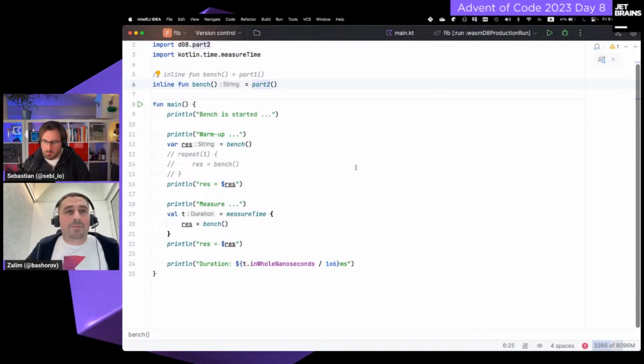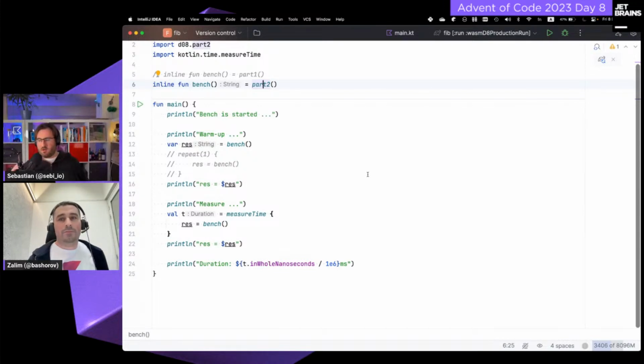Yeah. And is V8 also the same engine that powers Node.js? Is that correct? Yes, exactly. Okay. And so Kotlin for WebAssembly builds on the garbage collector proposal, right? And that has been moving along quite nicely. So is there something special that people need to enable to run it in D8, or does it just work now?